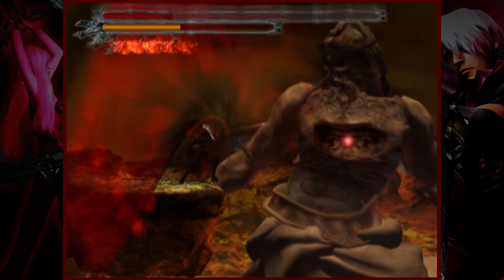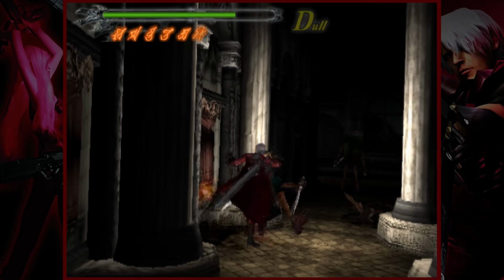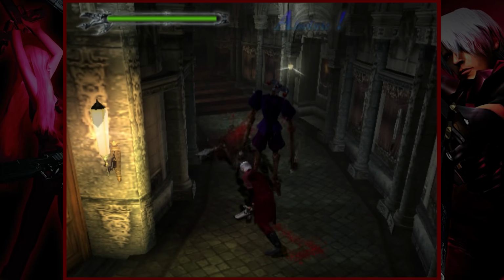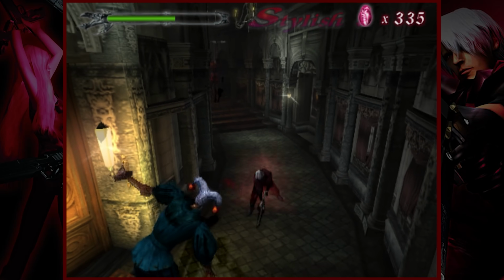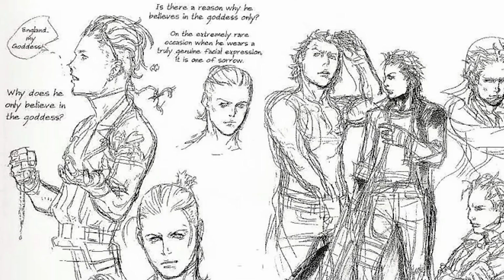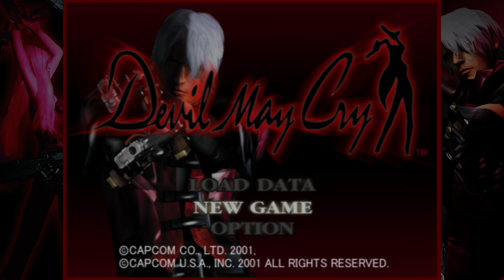But okay, as a game, this is where I was the most curious because, alright, I love me some good action games. I was finally playing the game that basically paved the way for the action-adventure hack and slash for the foreseeable future. But it was also the first game in a series, made in an era where the hack and slash genre didn't really have any codified mechanics. It was also, to mention again for the 50th time, supposed to be a Resident Evil game. Would the end result still resemble something being a solid enough game to recommend even today?